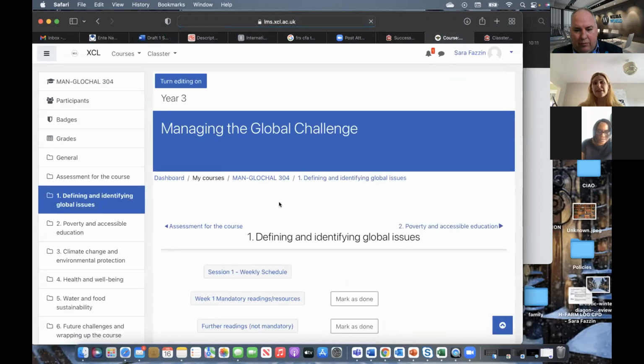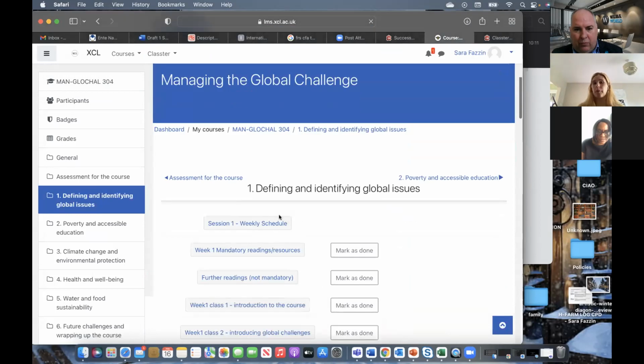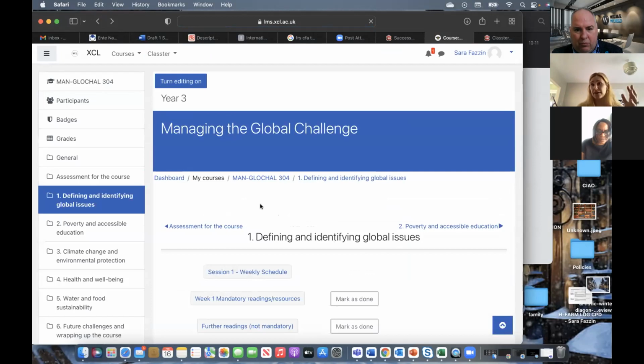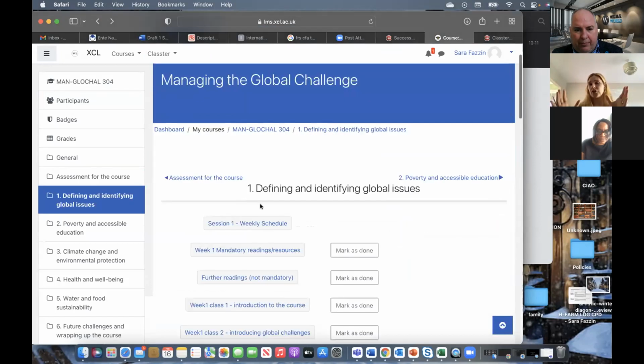Then every single topic will have a weekly schedule. So in this case, it's Tuesday and Thursday from 2 to 5 p.m. Okay, and these are the compulsory courses. Plus, there are other hours that are done between the students and the tutor and the lecturer.